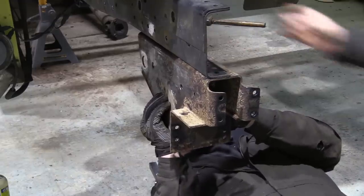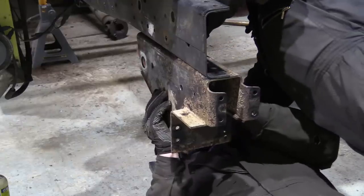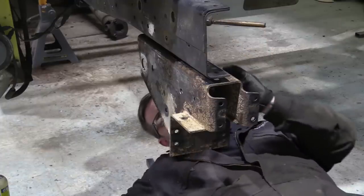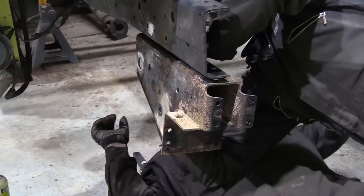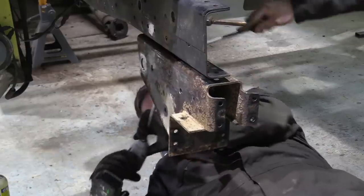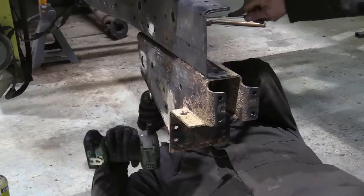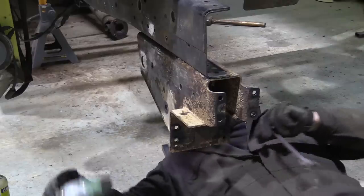Fumbling my nuts. You're deliberately making this awkward, aren't you? You're deliberately making noise because the camera's on, aren't you? Woohoo! Right, big long spudger. Christ's sake. I'm going to get you. Right, which one do you want from? All right.